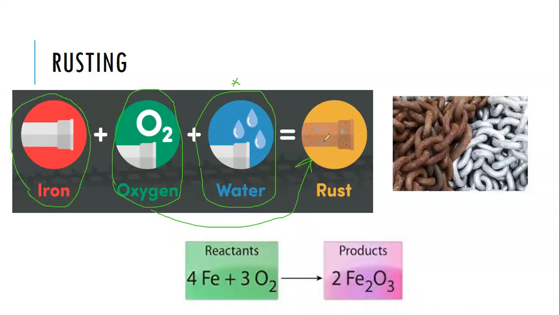It's a silver shiny color, okay, reddish brown, not shiny, dull color, particles on it. It's what we call iron oxide. Can you see this Fe2O3? That is iron oxide, that different color. As you can see on the chain on the right hand side, that is the iron oxide. When you just brush it, you can see the iron is coming out, that powder coming out is what we call iron oxide. That's the metal oxide, and the metal oxide is a base, okay.